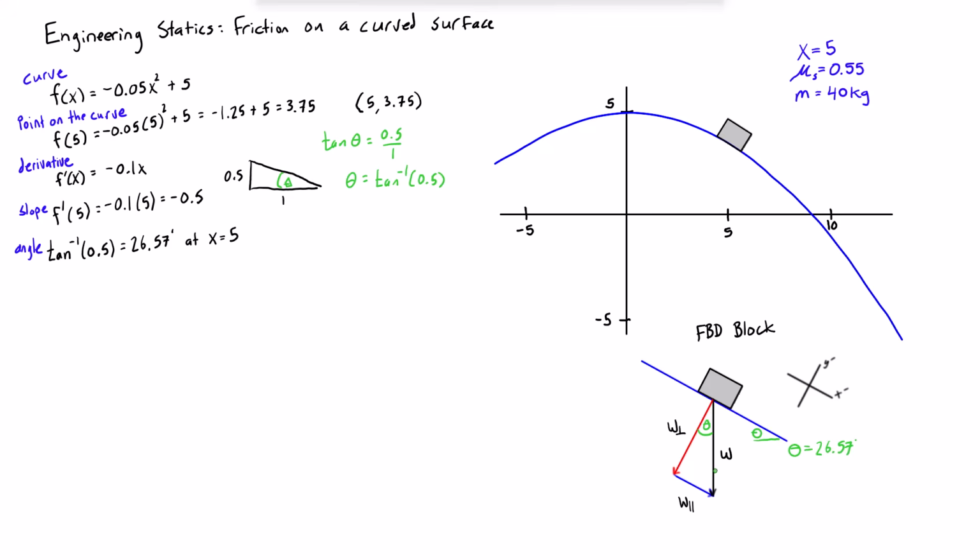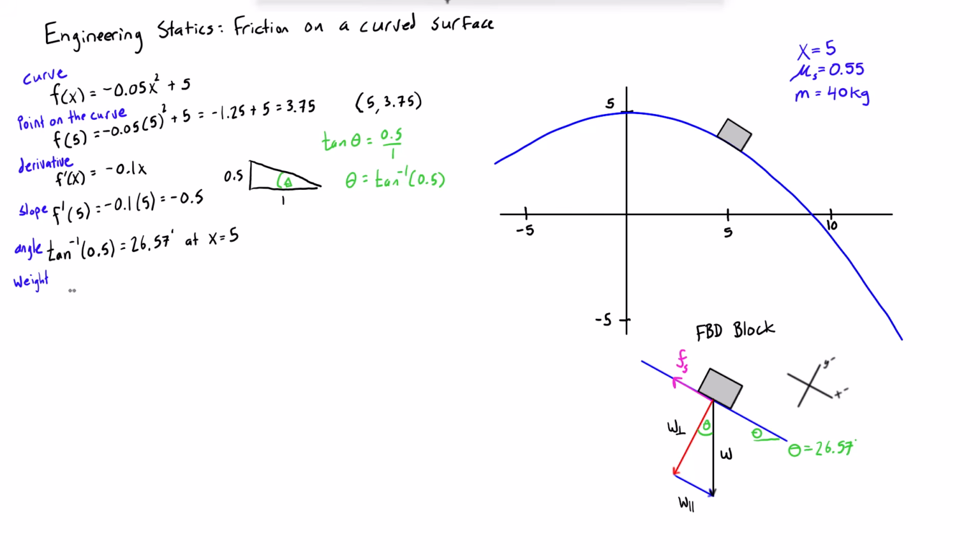And really, if we look at the vector which is its weight, which we're going to calculate in a second, it is just the vector sum of the red vector plus the blue vector, added tip to tail, but these just happen to be oriented in the directions that we're interested in. The other thing that is going to be on our free body diagram is the force of friction, and that's going to be pulling upwards, opposite the impending slip. Now, we're getting a little bit ahead of ourselves here, so let's calculate the weight.